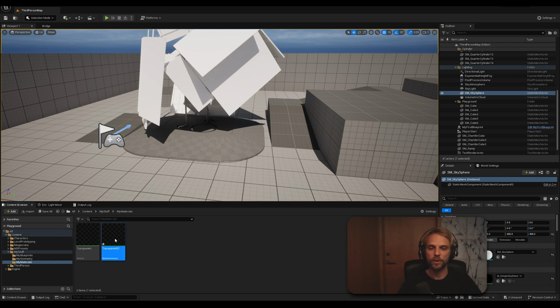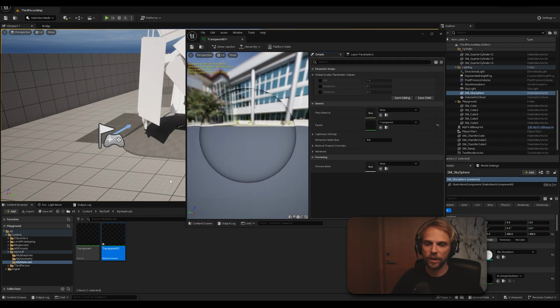Then you operate with the material instance. You never mess with the material, because you can have one main material and then you have variations of it. So all of the variations of the main material are the instances, right? So imagine this, you want red glass, you want blue glass, you want green glass. For that, you don't need 3 different materials. No. You just use one material where the color is a variable, and then you create 3 instances, right?